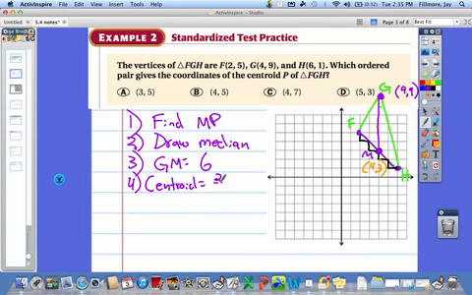And if I want to find the location of my centroid, it's 2/3 times that distance. So in this case, my centroid is 4 units away from G. So I'll say 4 units from that vertex. I'll start here and move down 4 units: 1, 2, 3, 4. That, ladies and gentlemen, is our centroid. Usually you see the point of concurrency labeled as P. My location here is right 4 and up 5. In that case, my answer is B.